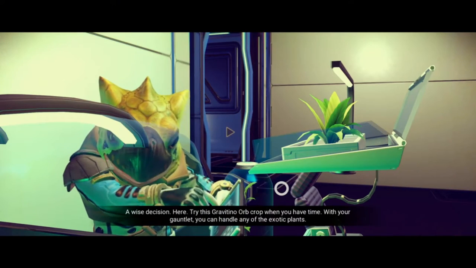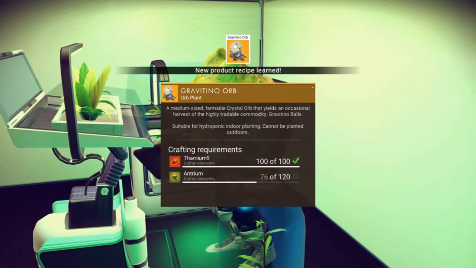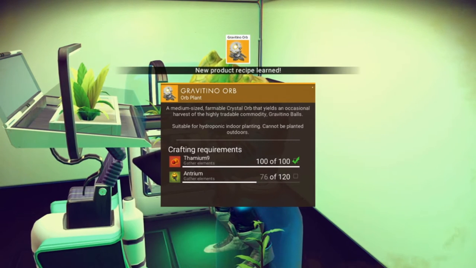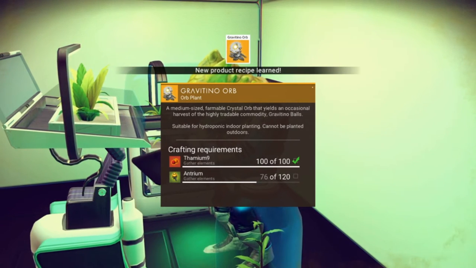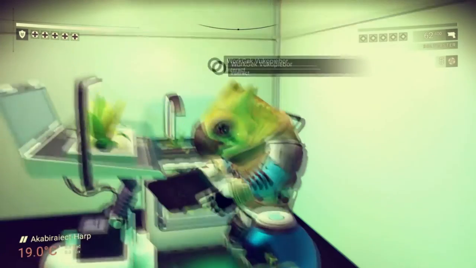Yeah, we did that. A wise decision. Here, try this Gravitino orb crop when you have time. A medium-sized... I need antrium for that, too. A medium-sized farmable crystal orb that yields an occasional harvest of the highly tradable commodity Gravitino balls. Wow, so I can grow those! Well, now that's interesting. Is he gonna give me the same thing now?